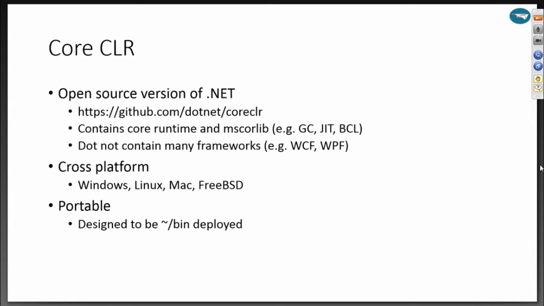So you could still build a desktop app, and it would use the desktop CLR, and then you could do a Silverlight app, and it would use a Silverlight CLR. Same thing here with core CLR. They sometimes call this the cloud optimized CLR. Of course, cloud is a big buzzword for Microsoft, so they have to throw that in there in the way they present things. But basically, if you want to bring the CLR with your application, then you can, and you can use this core CLR.